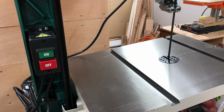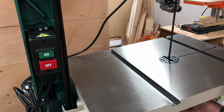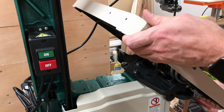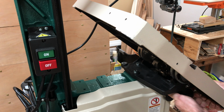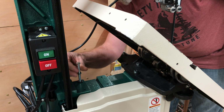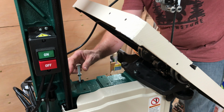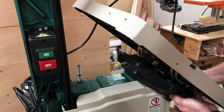Next step is to install the positive stop bolt. To do that, we loosen the trunnion knobs and tilt the table up and tighten that back down so it stays there. There's threaded holes here for this purpose. Not sure how far that needs to go in. And then bring the table back down.